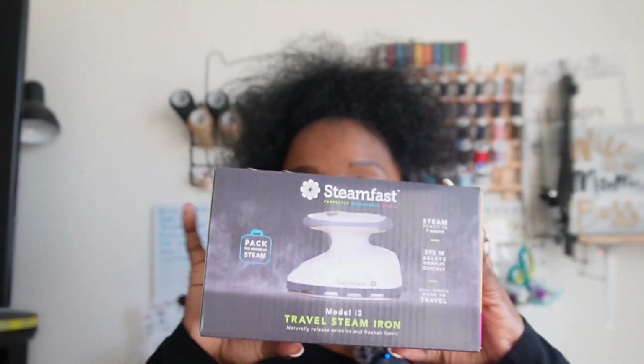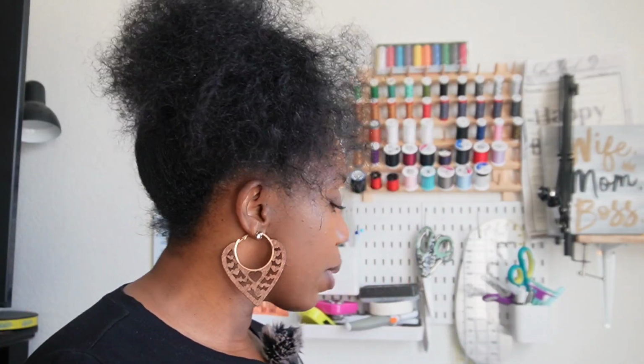I gave in. And then I also bought a little mini steam iron, this one here. I really like this because it's small and compact, and it's something that I can keep at my sewing table without having to get up and keep walking back and forth across the room. I do have your standard full-size ironing board, which I would take out, but then it stays up when I'm done, and then it becomes a catch-all for my husband and I, and that really just annoys me.